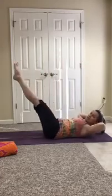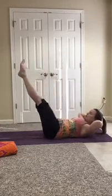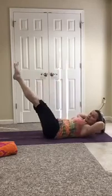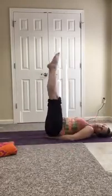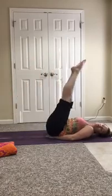Inhale as you drop 45 and exhale back up to the top. Inhale as you drop. Exhale in. Keep going. Inhale and then exhale. Keep going with that. Each time you're going out, maybe take those legs a little bit further down towards the mat and back in. If this is bothering your back, release the hands from the head and place them underneath of the tailbone. Inhale as you go down, and then exhale as you go up.